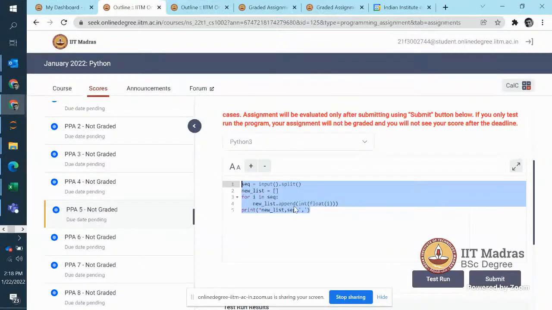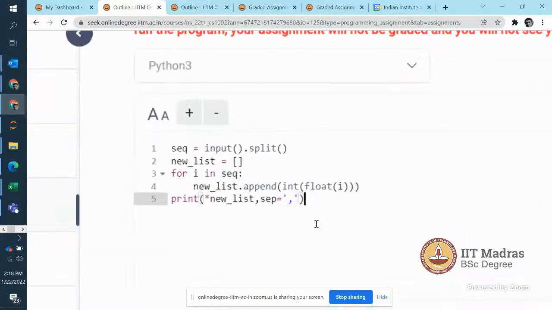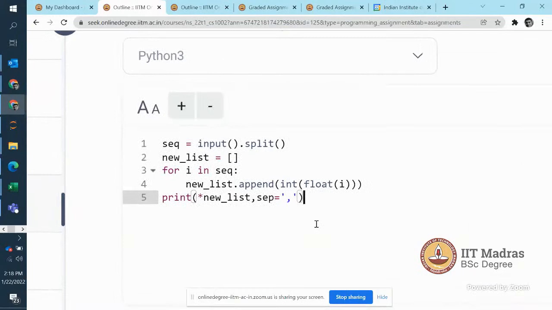Sir, hope my screen is visible. Yeah. PPA 5. Okay, so this is the solution I wrote down. Probably this line may confuse some of us, so I will explain it. Initially, I initiated a variable named sequence and took an input. As it is mentioned that it is space separated, I directly split it in line 1 itself.